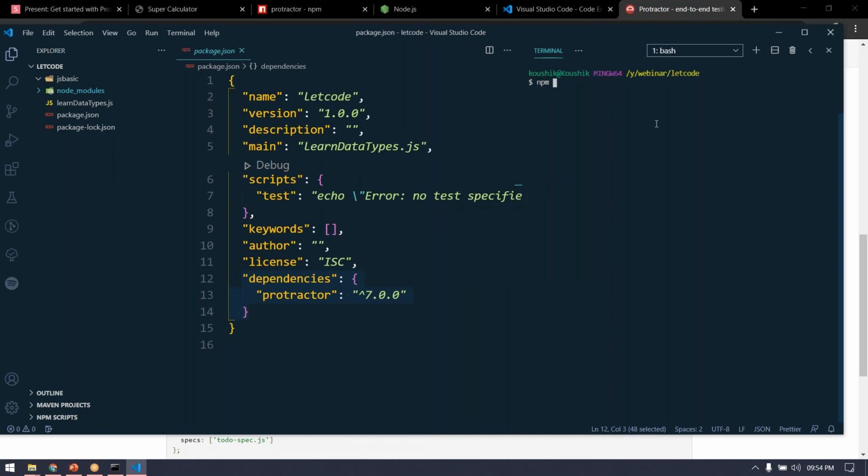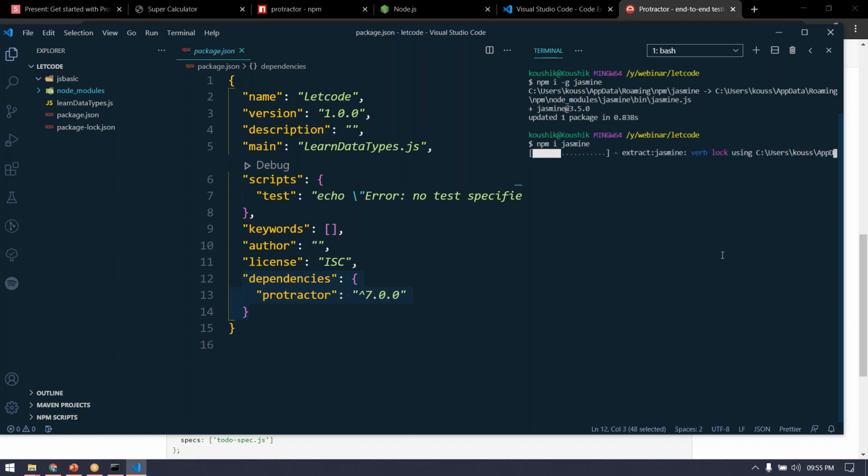So here I will say npm i, and of course we have to do the global one first, so -g, then I will say jasmine. That's going to bring up my Jasmine library within my system, in my AppData folder. After that, I'm going to bring that into my local project. So I just have to remove this -g, and then I can do the installation.